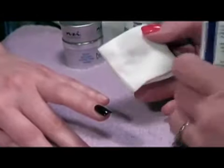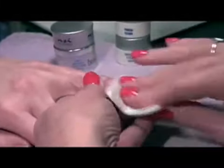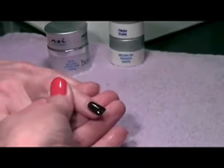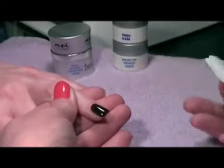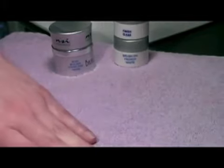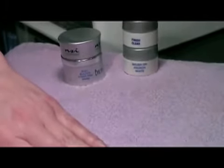I'm just taking a little bit of Cleanse on a lint-free pad, and just scrubbing it across the nail, and you can see how beautiful that shine still is. We just removed the tacky layer. And that's your Polish Pro on top of a sculpted balance nail. Now why wouldn't you use acrylic? Well, because if you soak acrylic in acetone, you start to break down the integrity of the acrylic.